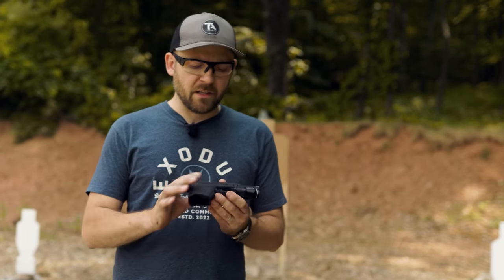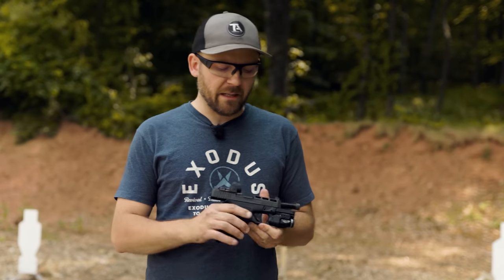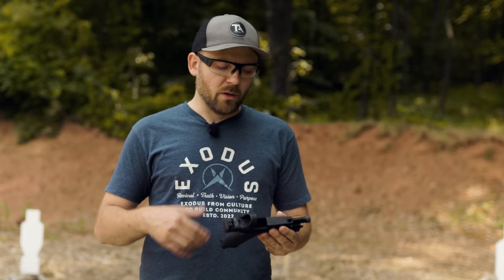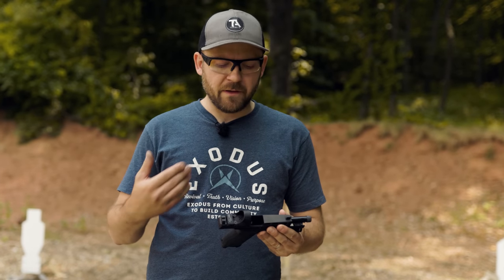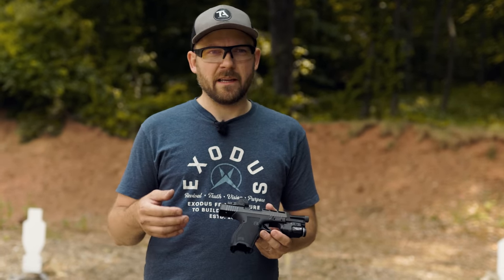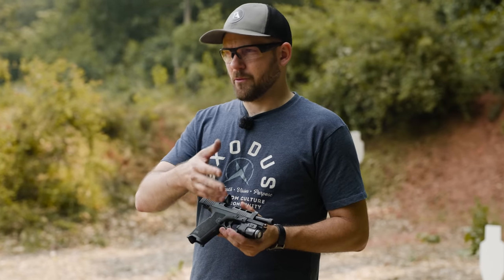And almost all of the Glock clones are based off of Gen 3 Glocks. I'm pretty sure that has to do with patents that are now expired. So a lot of the fit, finish, function, the feel of things, and even the part interchangeability is often going to be interchangeable with the Gen 3s.